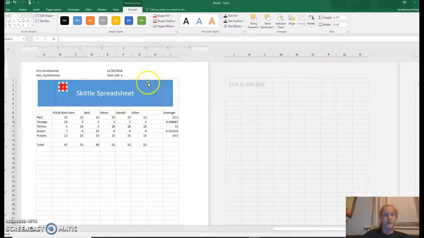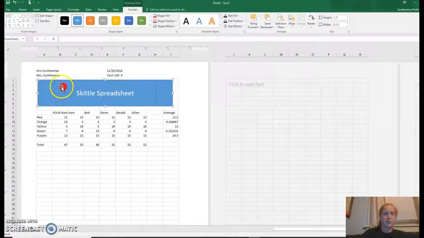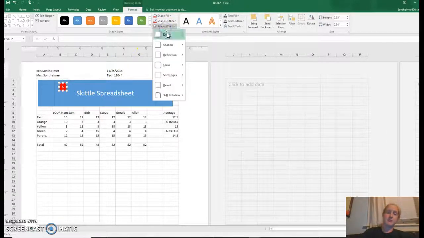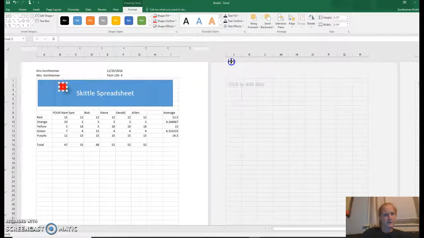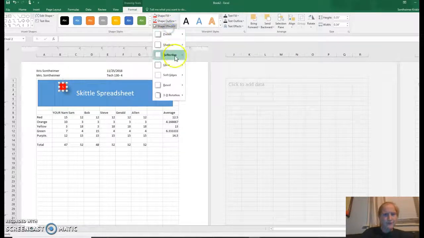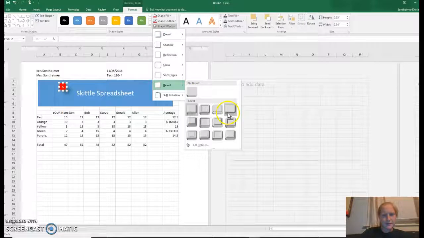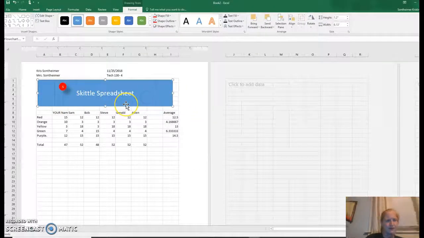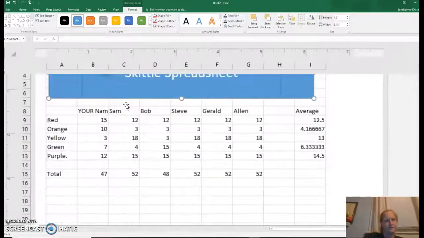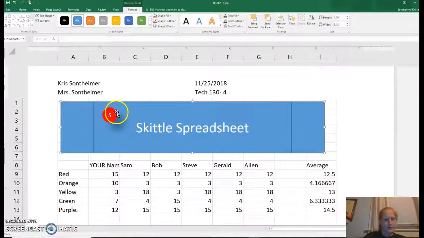Outline and fill. Finally, that's real boring. I don't like that. I want you to make it three-dimensional by using shape effects. This one's kind of a fun one. I like this one. You don't have to use the same one as me, but notice it lifts off from the page. Actually, where's that bevel? The bevel makes it look kind of cool. Okay, see how it rounds it out. Look at that round little Skittle.